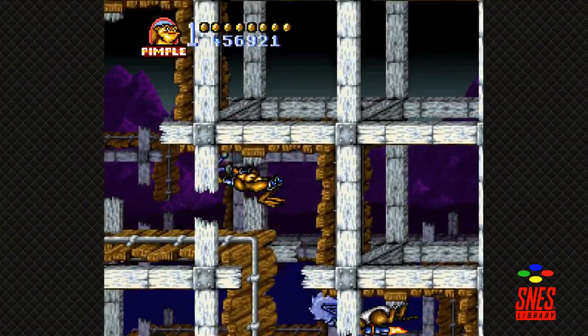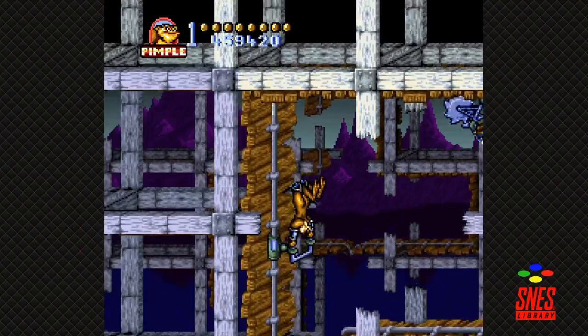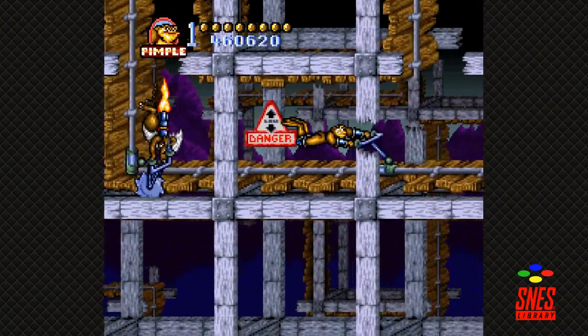I have two jump buttons, A and Y. I could put them on both and then just press whatever I feel like at the time. That would be smarter, but I just paused the game. I'm gonna do it again.